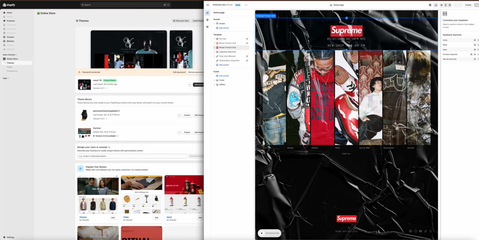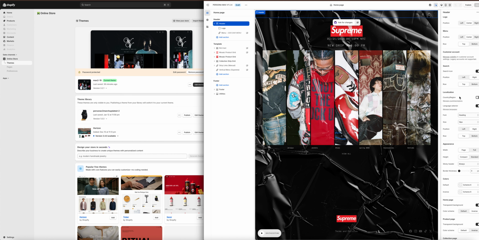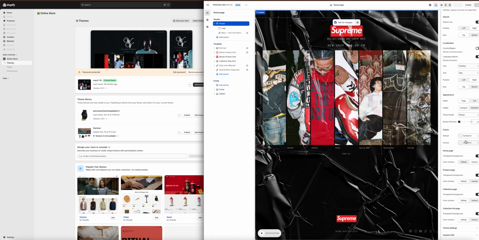We have the logo, we have the time, and you can put a little message up here as well. Now for every single section, if you click here, down here, the footer, the header, it will tell you here on the right side: scheme 6, the default and the inverse colors. So here you just have to make sure your colors are correct. For example, if I were to put black, I think it would be an inverse black, never mind. Yeah, let's put black. You wouldn't be able to really read that, right? So you have to make sure this is white, and then if your background is red, make it, you know, invert color, etc.